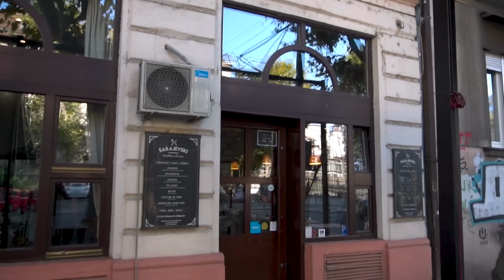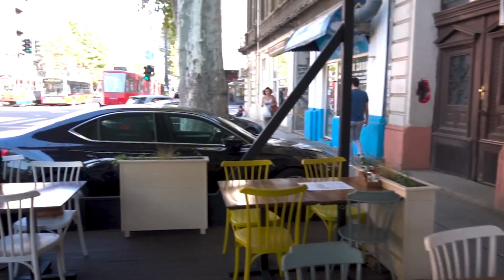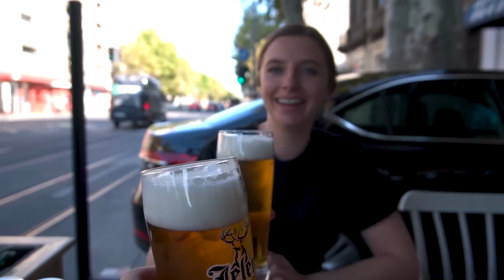All right, one more thing to eat. First thing we ate when we got to Serbia, it's also gonna be the last thing we eat today. We're literally going back to the same place we went last night because it is so good. So we've come to this restaurant literally around the corner from our Airbnb, which we came to last night because it's so close, and the kebabi here was so good, we just had to come back. I'm sure it's equally as delicious elsewhere, but it was just too good. We're also doing the same thing we did last night and got a couple of beers to have with it too. We heard it's the best and only way to enjoy them.